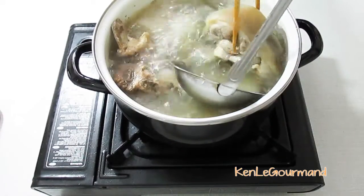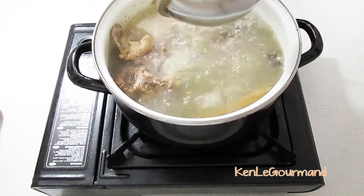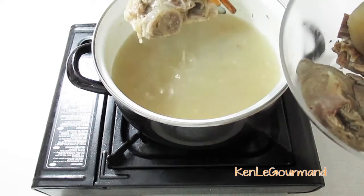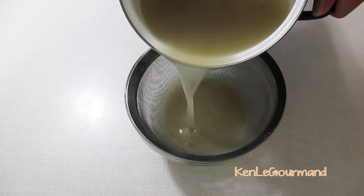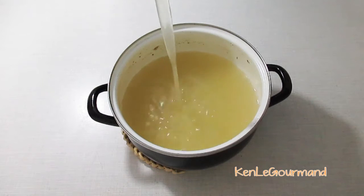Take out the meat, the radish and the onions and cook the rest for another 60 or 75 minutes. Finally, remove the bones and the lemongrass from the broth and run it through a sieve to make sure there are no bone chips left in there. Pour the broth back into the pot and add the remaining 3 liters or 12 cups of water.